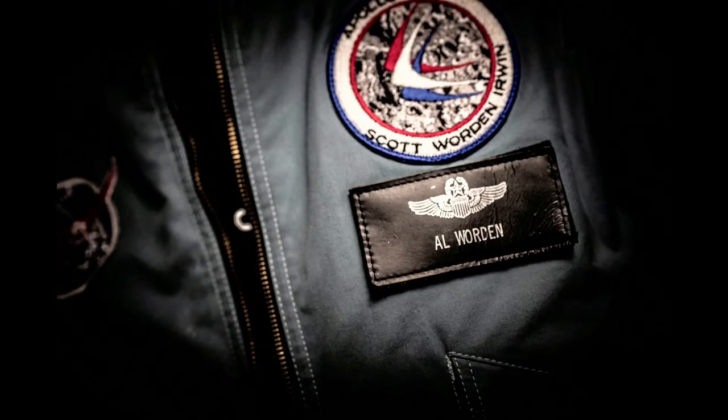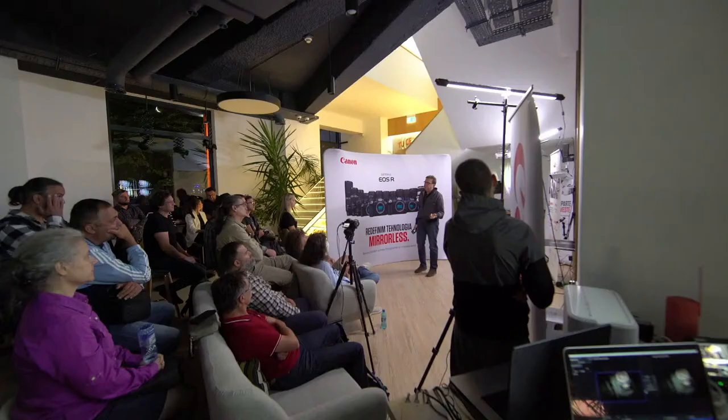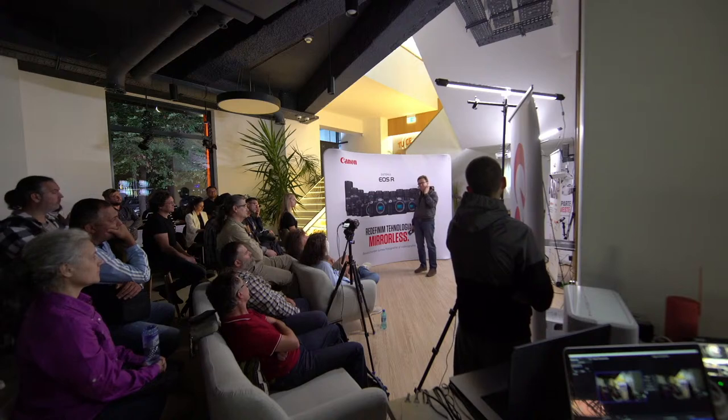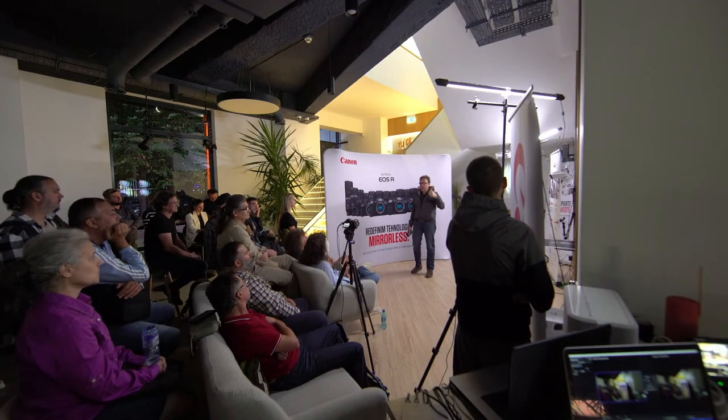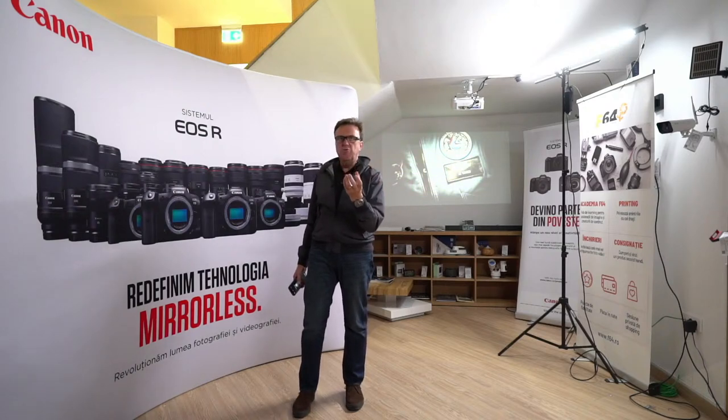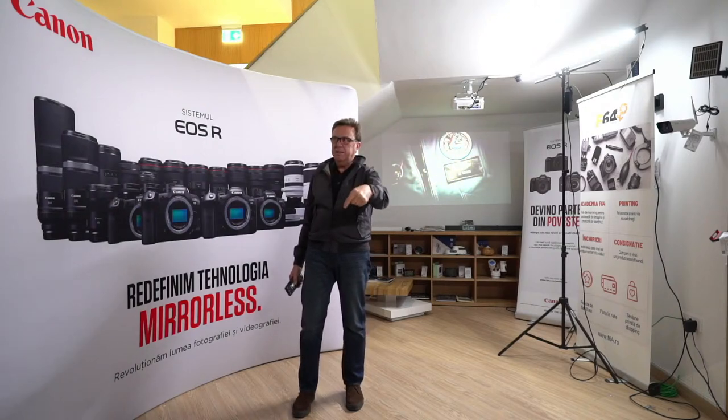So any idea what prop you might give an astronaut? What kind of thing could you put in an astronaut's hand to create the single image narrative? I mean, it could be, for example, a helmet, a space helmet, something like that. My Instagram feed, 2 days before, came up with these little moon globes. You know, you've seen them? They're 3D printed, and they've got an LED inside them. And I thought, wouldn't that be cool? So I ordered one on Amazon. It arrived literally the day before we went to London.